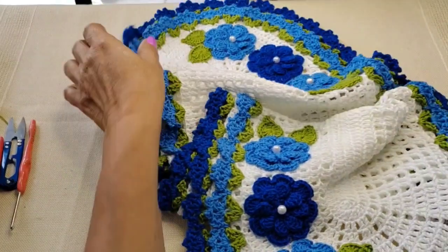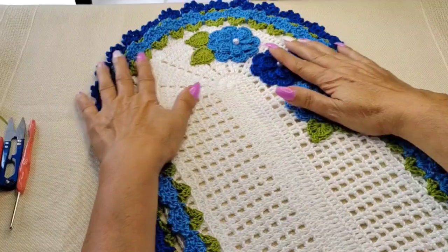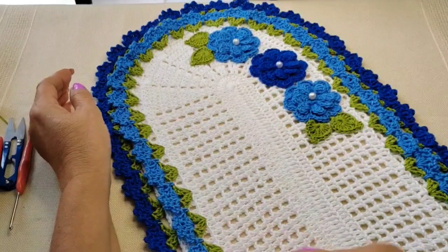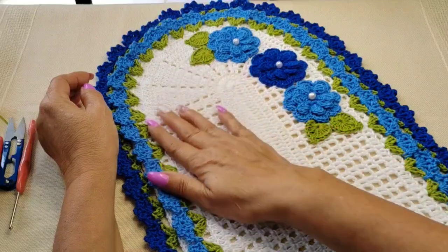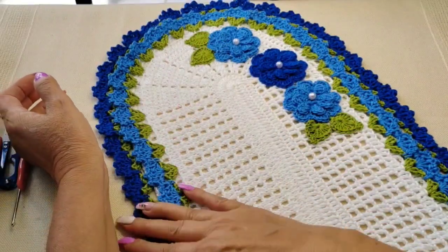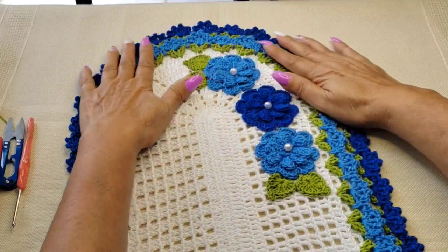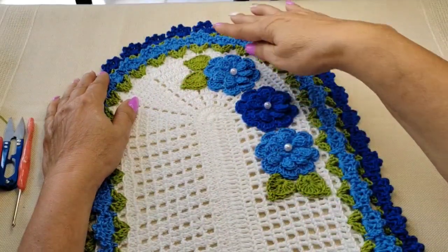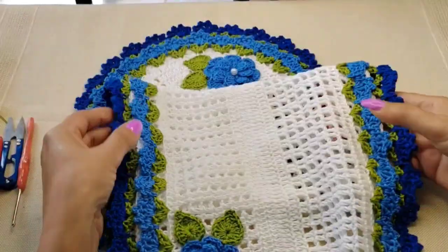Okay, everyone, so pretty much finished my runner. I've blocked it. I've steam ironed it. I used laundry softener in a little bottle mixed with water. It smells good. Put your patterns nice and straight and stiff. And I've also added my flowers and my leaves to the pattern on both opposite sides.